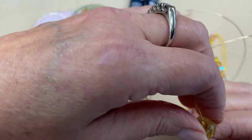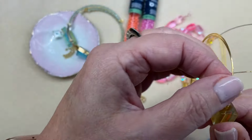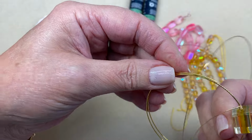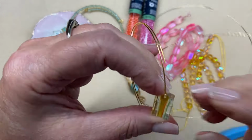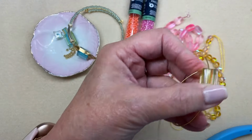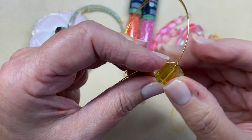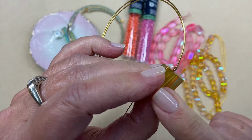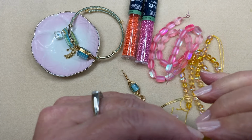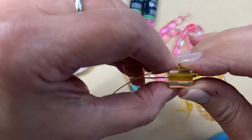And then from here, to start off with, it is a little bit to hold on to, but once you get a wrap or two in, it becomes much easier. So I am just going to take this wire, and like I say, there's going to be a little bit to manage. Pull it on this side, and I'm going to pull this down the side of the bead. I want to direct it toward what is going to be the top or the front, so that I have space behind. You can do a little adjustments, and so I'm going to go really slow.